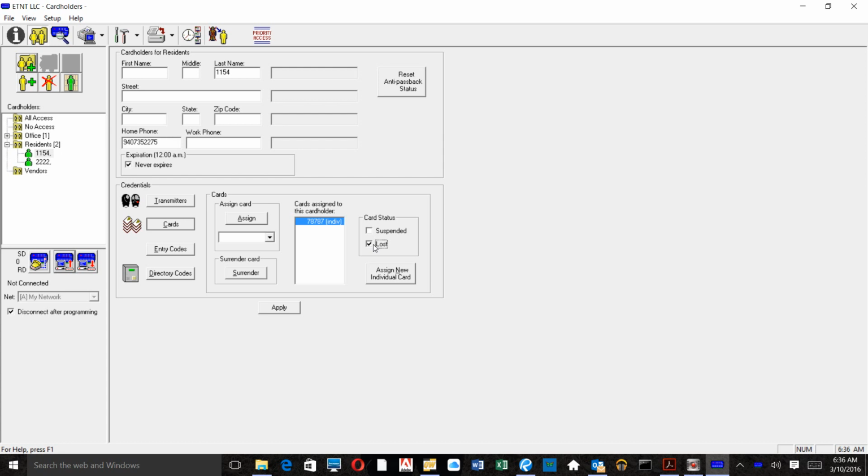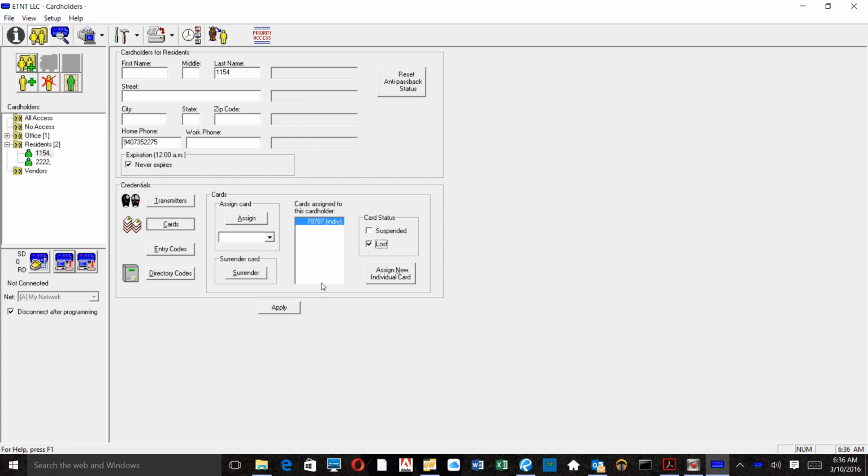And y'all can do the same thing if you've got a resident that you don't want to allow into the property, that maybe is late on his rent, or I don't know if y'all could even do that or not, but you can come in here and suspend their remote too. That way it's temporarily not working, so you can get them to come to the office.